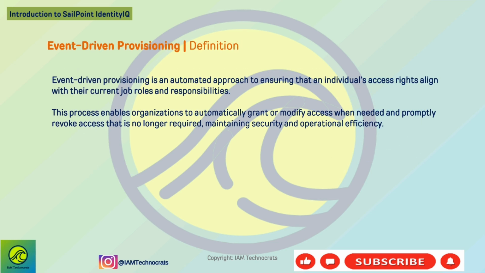The next section in the course is event-driven provisioning. Event-driven provisioning is an automated approach to ensuring that an individual's access rights align with their current job roles and responsibilities. This process enables organizations to automatically grant or modify access when needed and promptly revoke access that is no longer required, maintaining security and operational efficiency.